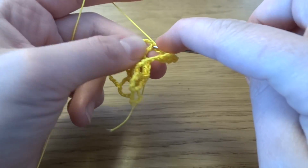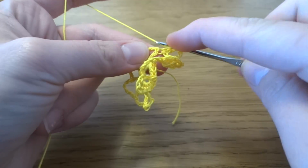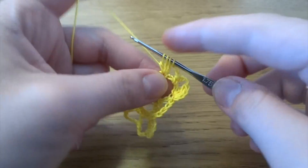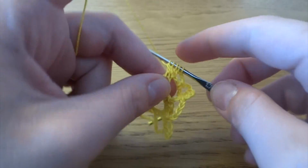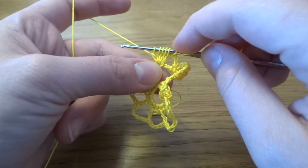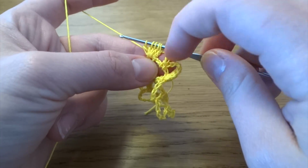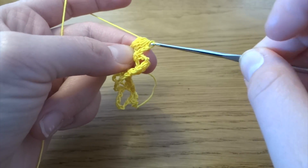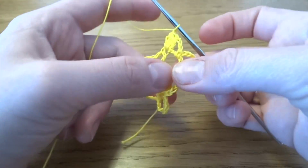So 1, 2, 3, 4 and 5. Now we should have 6 loops on the hook, 5 from our stitches plus 1 from the chain space. Now we are working through all 6, chain 1 to secure.